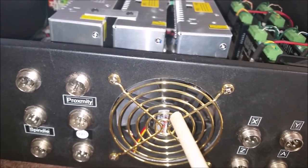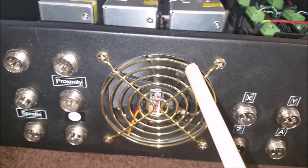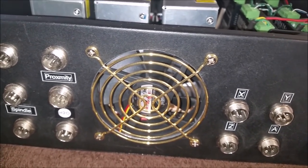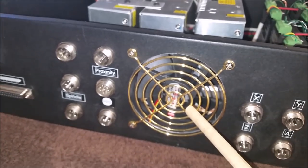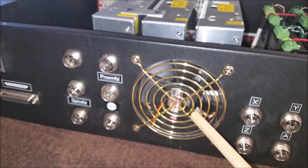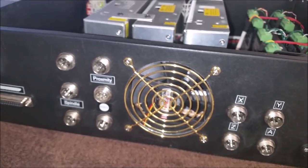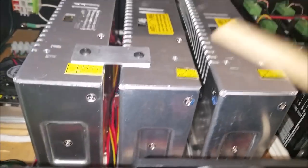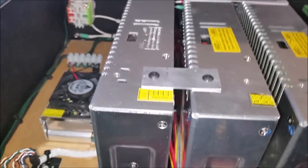In my first video, this is the cooling fan I had to add as an afterthought because the box was getting too warm. It was a bear cutting this hole with a circle cutter — it took about an hour. If you build a controller, you're going to need at least one fan on the back or front pulling air in and pushing heat out. These power supplies have little fans on them that blow out heat, and this thing gets pretty warm. This 12-volt power supply's internal fan actually quit on me and I had to replace it.